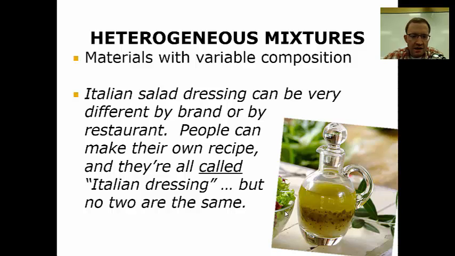And no two Italian salad dressings across the world might be the same. The stuff you get at Olive Garden is different from the stuff you get at Carino's. That's different from the stuff you buy from Kraft. That's different from the stuff you buy from Hidden Valley in the grocery store. And they're all called Italian salad dressings. One name, many, many different compositions.